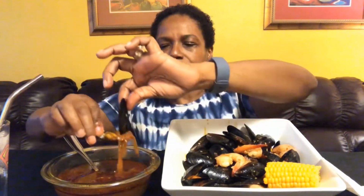You know what I want to make next? I'm going to make a good garlic sauce. Beloved, supposed to come out with some kind of garlic sauce. Garlic butter sauce. I like these much better than the green lip ones. They are too big. I like these little black mussels.